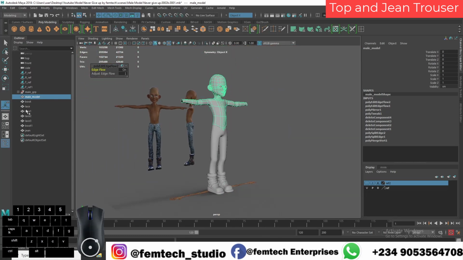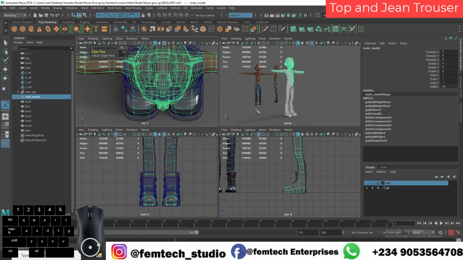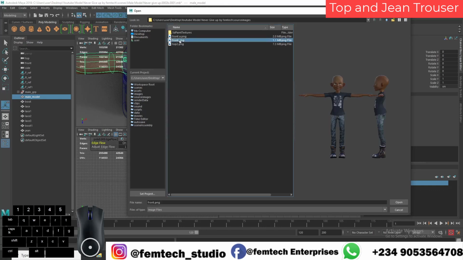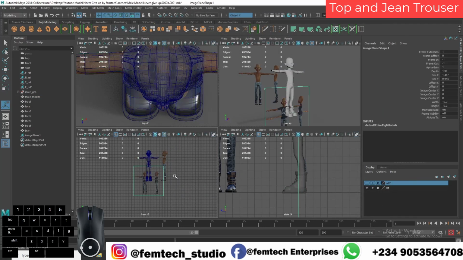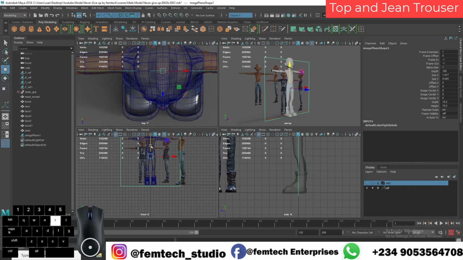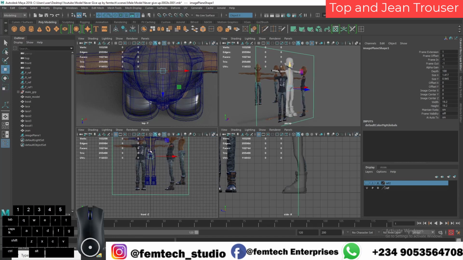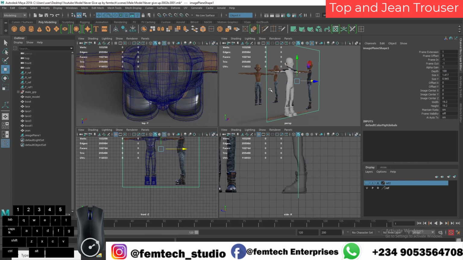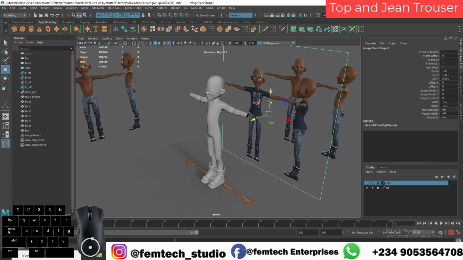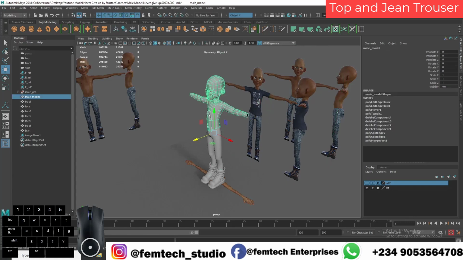Then the second reference, which I did not import initially. Second reference, let me try to bring it in. That should be in the front view, because this front view has the top notes. Okay, let us bring it directly. I don't need to really scale it to the size. I just want to use it as a reference guide for the clothes.